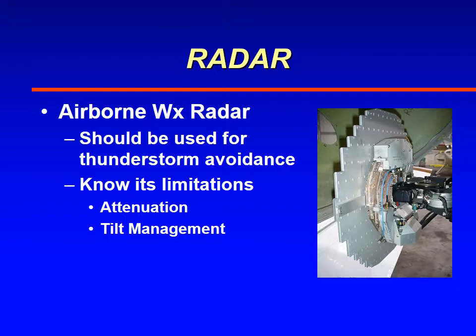Also, you should remember the problems that we talked about with attenuation. Specifically, don't ever fly towards a radar shadow. You should know what shadowing means. And also, in previous videos, we talked about tilt management. Remember that as you approach a thunderstorm at high altitude, you have to progressively tilt down to see details in the storm. If you're flying at low altitudes, you have to progressively tilt higher as you approach a thunderstorm. And at mid altitudes, typically the radar beam is pointed straight ahead. A rule of thumb is to put the radar range at about half of your true airspeed.